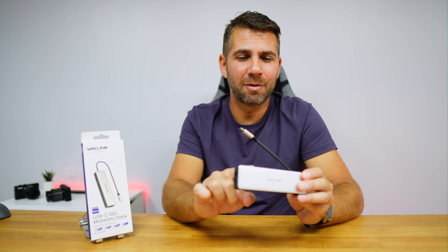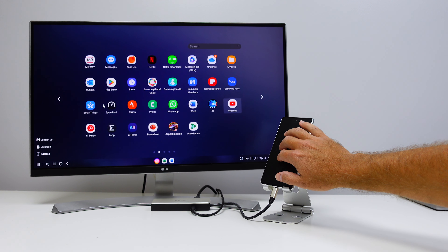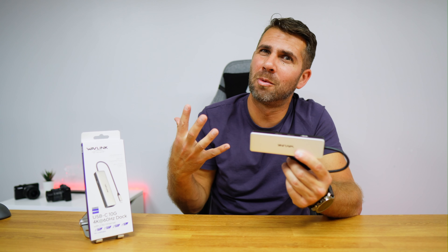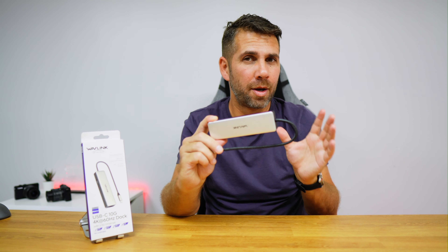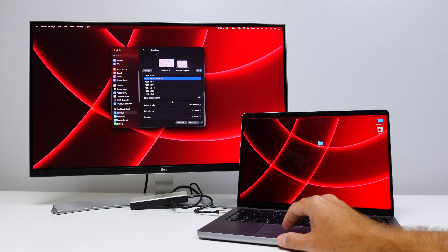For those not familiar with USB Type-C, this means I can connect my mobile phone and have it on a big screen while charging it at the same time. As we know, most mobile phones today only have one USB Type-C port — so normally you're either using an accessory or charging. Here, you can connect everything and still have it charged at up to 100 watts.